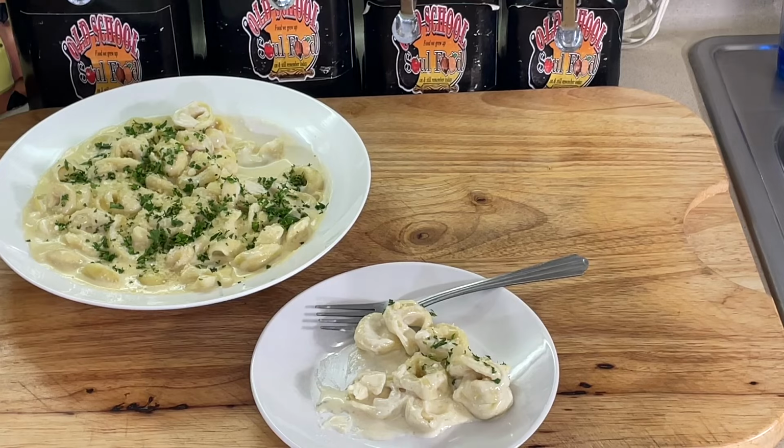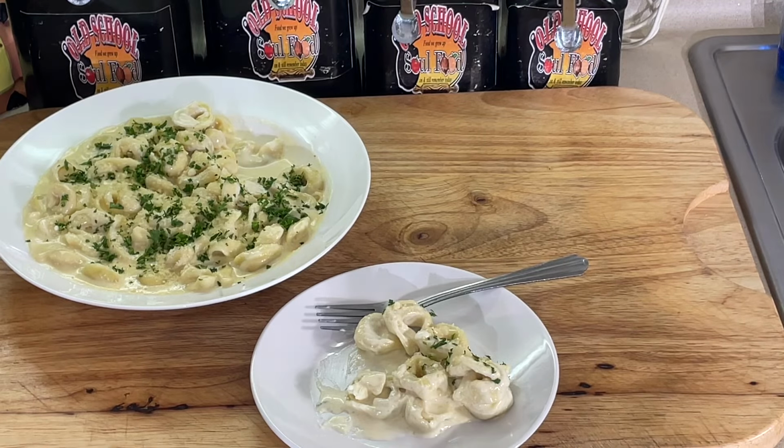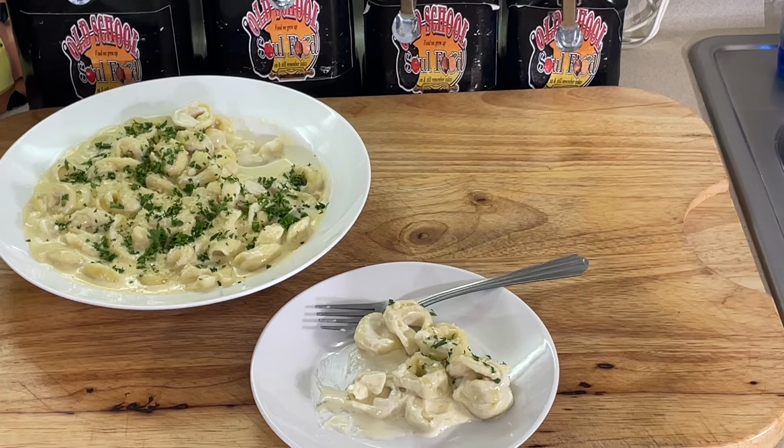Oh, yeah. That's a meal there, y'all. That's a meal in itself. I don't need no meat, y'all. I don't really need no bread. At work, I used to get me a bowl of this and nothing else. You might get you a salad before, but I love tortellini. And they have so many different kinds, but cheese is my favorite.